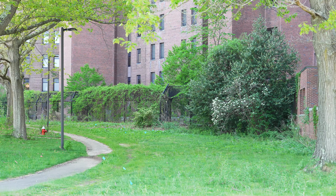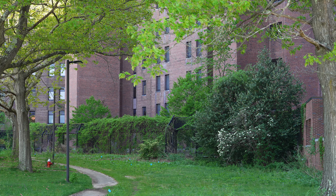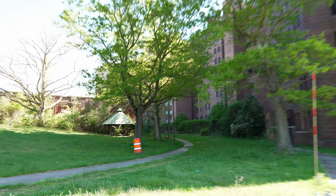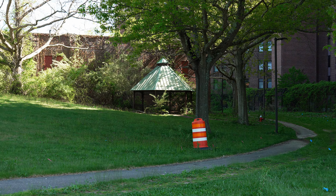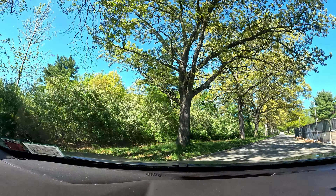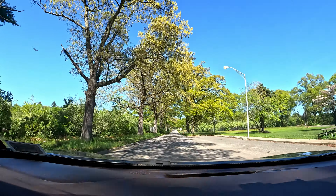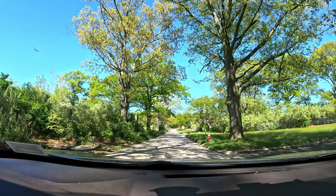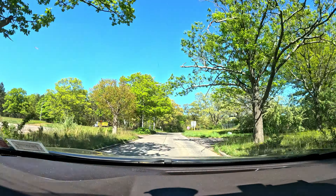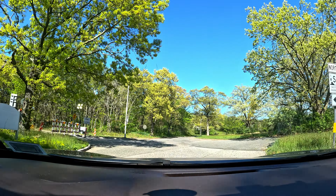That's pretty creepy. I think that's it — it's the only thing I can see that's abandoned around here. There are some other spots behind here but it's all fenced off, so obviously can't go over there. It doesn't look like there's much over there anyway looking at Google Maps. I don't know too much about this place — I apologize if I missed something major, but I have other places to go today so I can't spend too much time here. We're gonna go to the next place: Kings Park Psychiatric Center. This is very eerie.